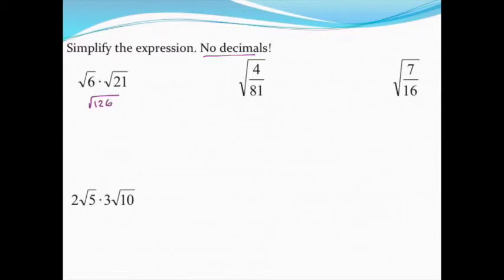Now, what we're always checking for is we always have to check and see if we can simplify these answers. So I know 126 splits into 6 and 21 since I just multiplied those together. 6 breaks into 3 times 2, and 21 can break into 3 times 7. So I see my pair of 3s, the pairs just like before come out, and the single numbers stay in. So the 2 times 7 are left over, they stay inside and multiply back together. So 3 times the square root of 14.